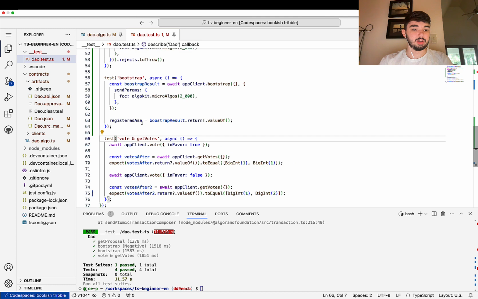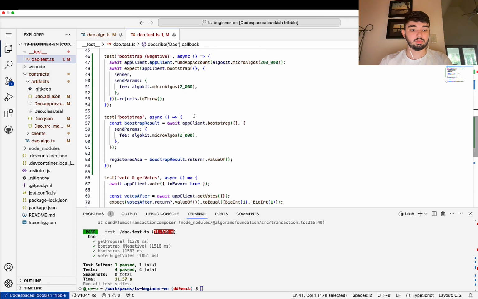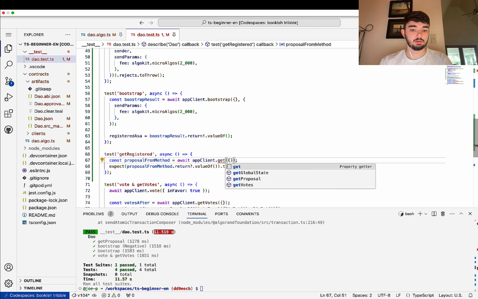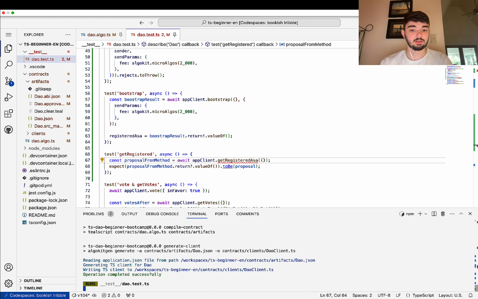And then we're going to come down to our getProposal method, and after we bootstrapped, I'm just going to copy that and call getRegisteredASA. And then it's going to complain because it hasn't built yet. So I'm going to do an npm run test, which should get rid of that error.